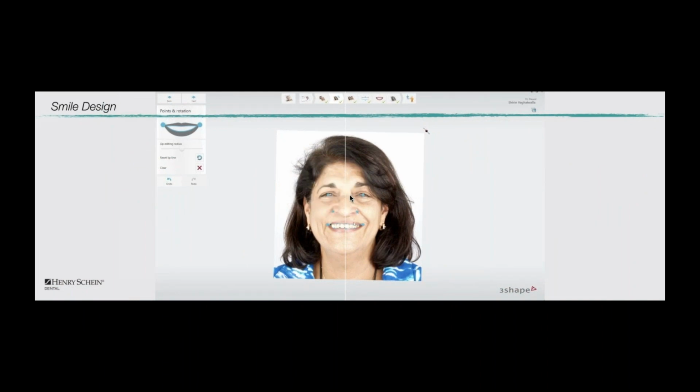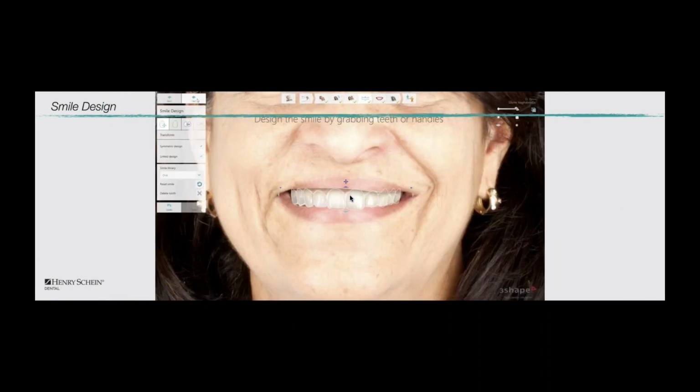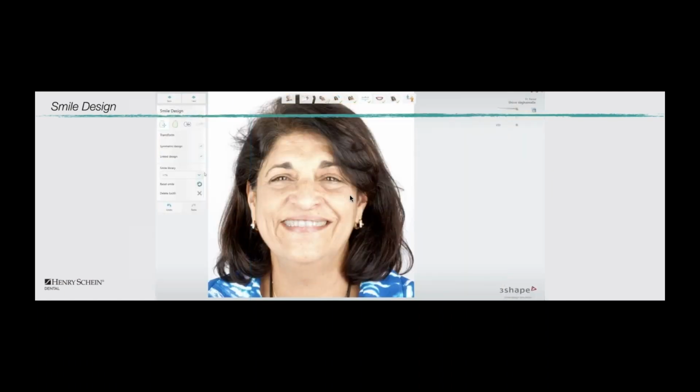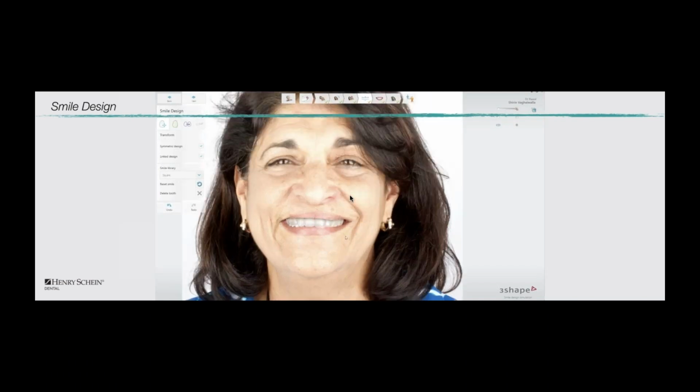We use facially driven dentistry here, where we look at what's going on with the patient from an extraoral perspective. And then based off of science, we know where the teeth should be, where the appropriate incisal ledge should be, where the midline should be, where the occlusal plane should be. And then we're able to design digitally our tooth position. And based off of that, we're then able to do our motivational mock-up.